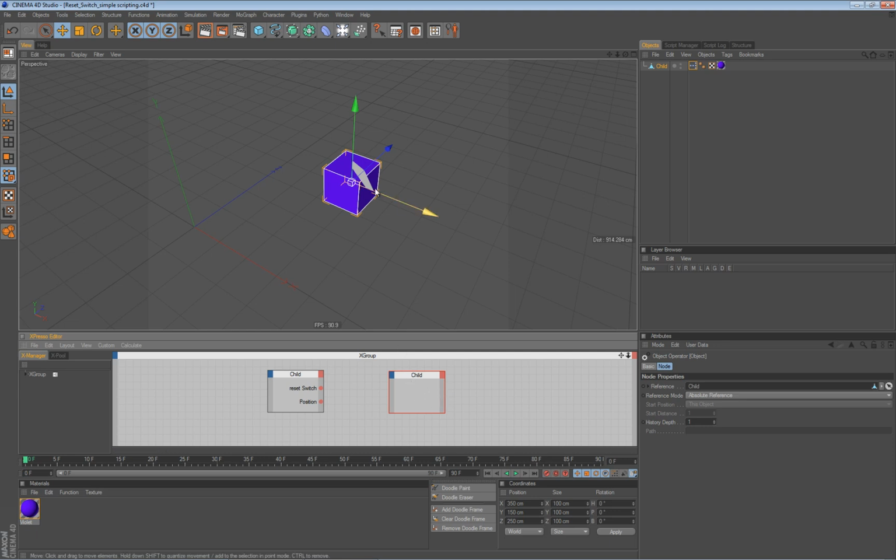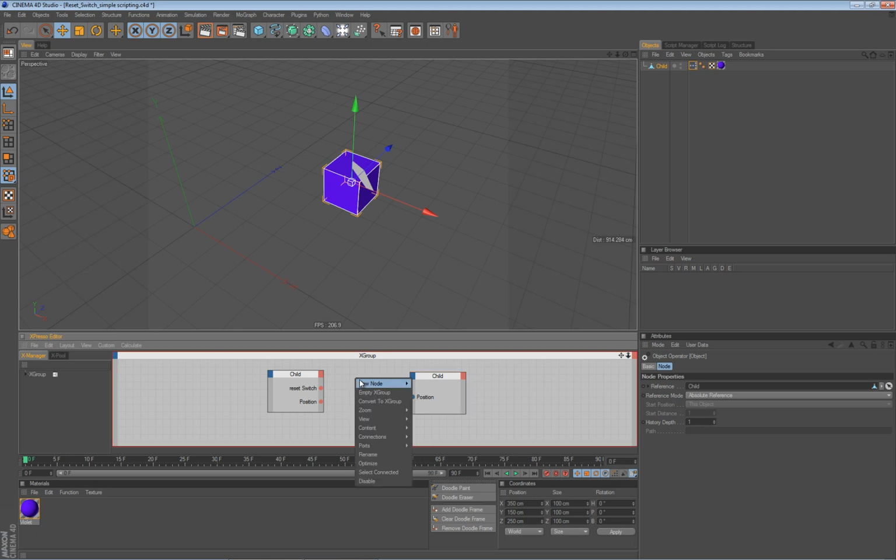Since you want the object to receive these values, these are the position values, so you will have to put position here also. And if you connect these two now, absolutely nothing will happen. You will probably have some very weird results because you currently don't have a node that can tell this one to receive these values. You have to have a node that can accept that type of data.